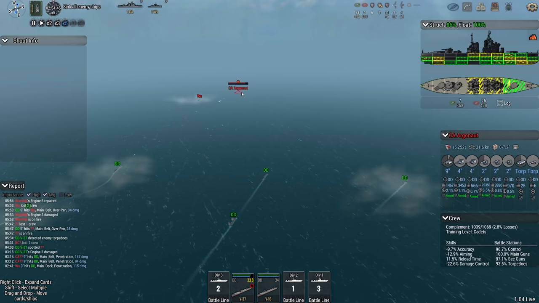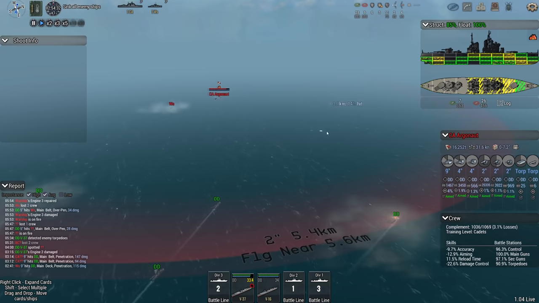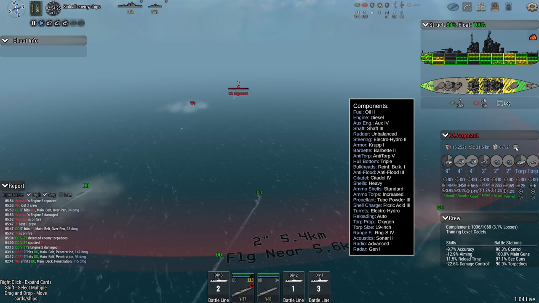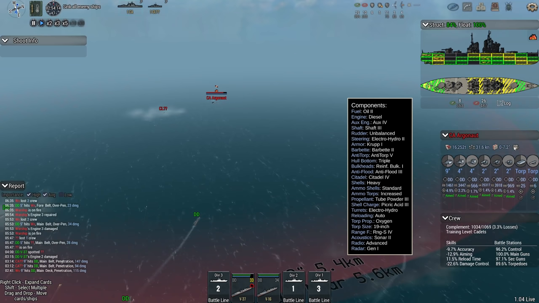Cramped quarters, few bulkheads, 31.6. Very good turning circle. If we're gonna torpedo that thing, it's gonna be right in their face. They have an empty torp 5? Holy shit. What did you have to give up to get anti torp 5? Nothing. Advanced radio, generation 1 radar, diesel engines, auxiliary 4? Wow.